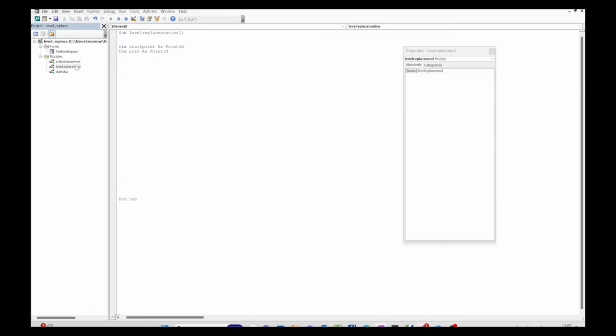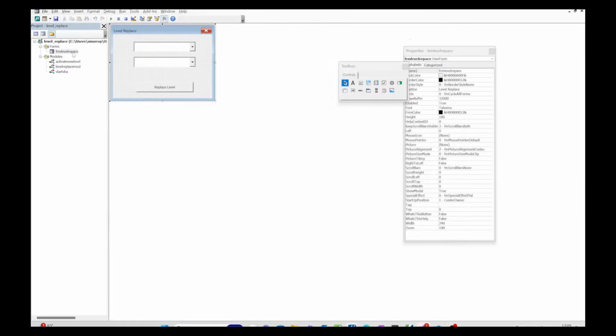Also I want to bring these names into this code as well, so I'll copy that first.